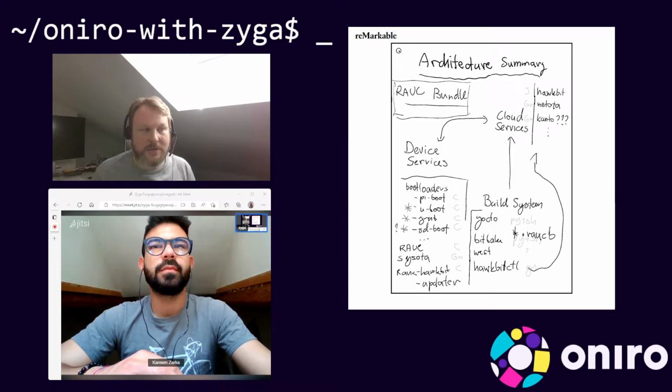And SD-boot is like that. It comes from the systemd project, but it is technically not a program that runs in user space. It's not a program that runs in the kernel. It's something that loads the kernel. So it's an EFI application. EFI is like an entire operating system that runs before you actually boot your operating system.